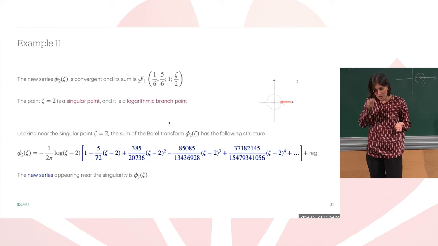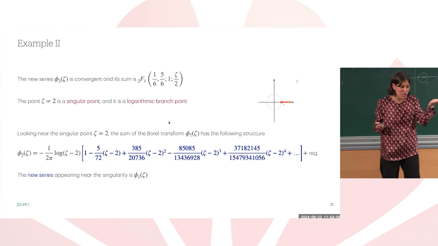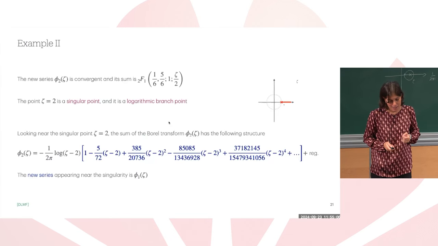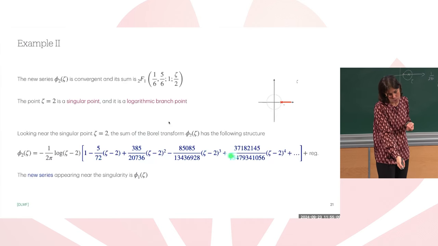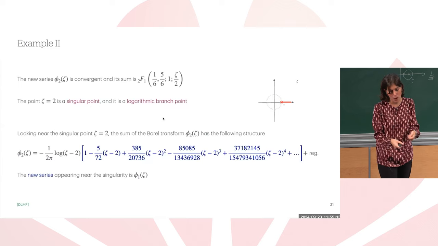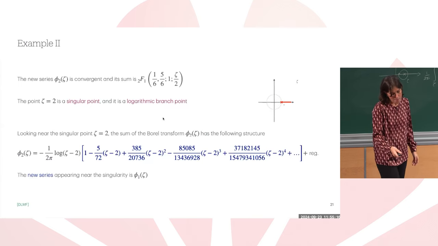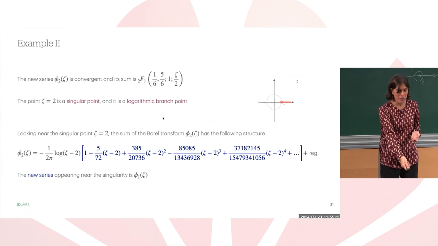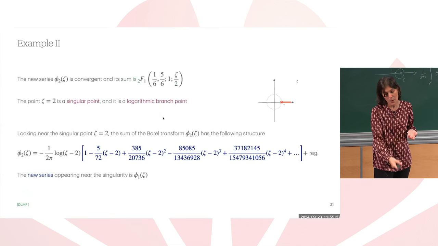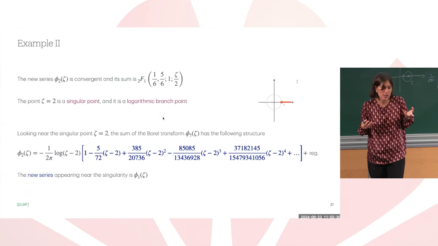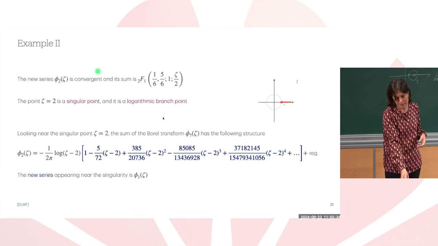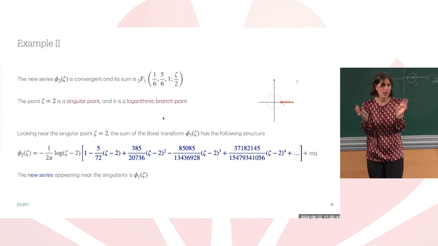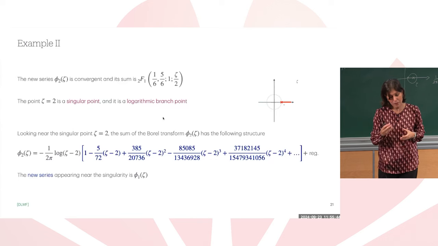That's one of the things that when I first saw it, I said, oh, wow, that's very interesting, because the original series first knew about the second one, and now the second one knows about the first. And you can do it numerically, in a sense. You can really check one by one and see what happened near the singularity. But in fact, if you look at the Digital Library of Mathematical Functions, which is available online, you see that these particular hypergeometric functions, which are very well studied, have a certain property, what is called the analytic continuation. So when you try to understand what this function does when you cross this red line, you see that the difference between two of them is related to the other one.